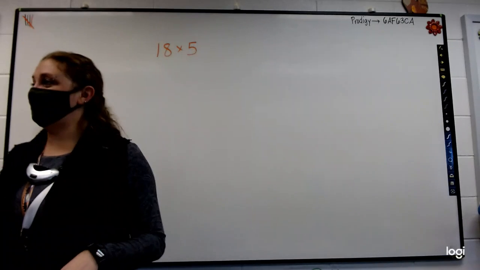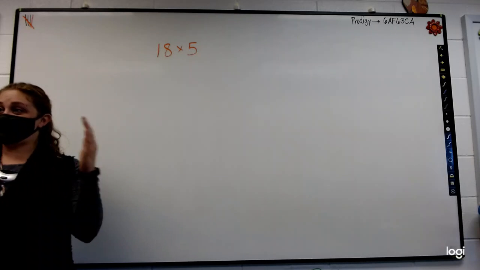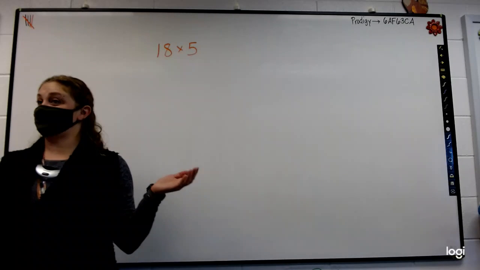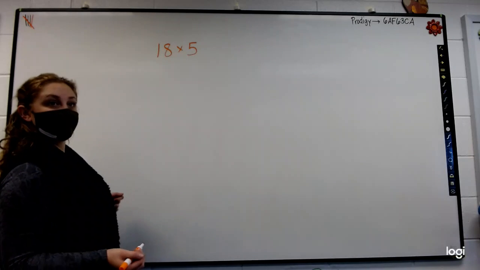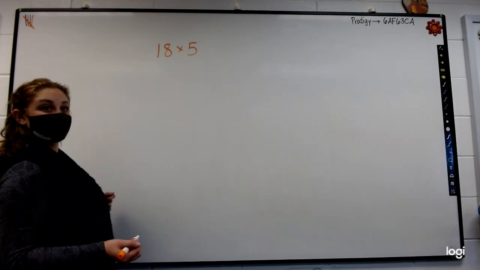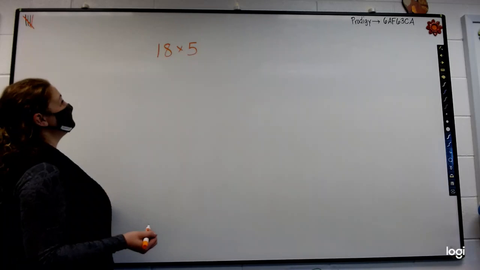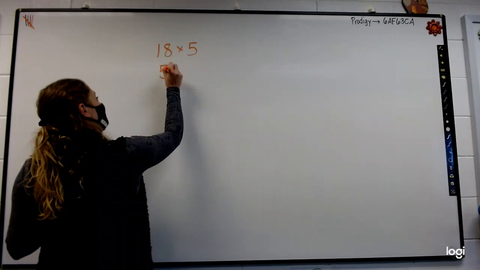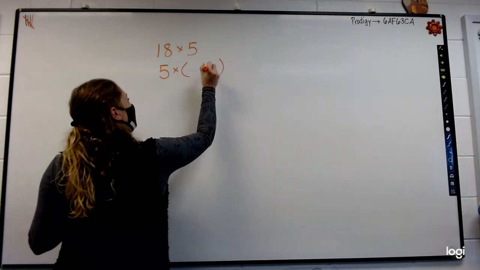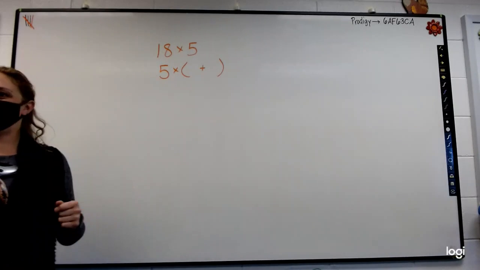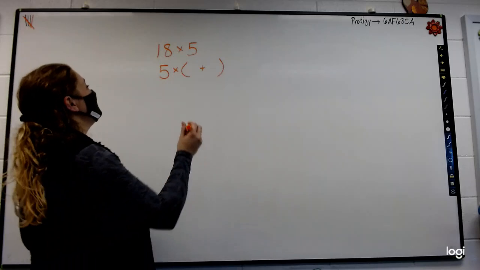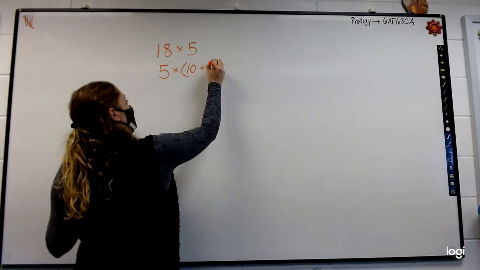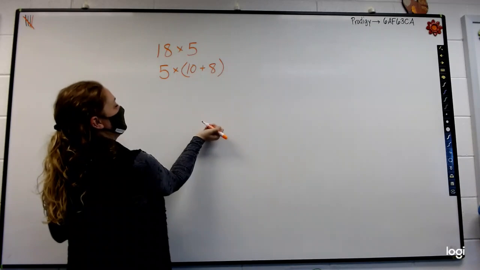So far this week, we have been breaking apart our larger two-digit number into two pieces that we can use to multiply. So, Cadence, what would be my first step? To break the 18 up. Yep. So I'm going to have 5 times, and I want to think of two numbers that I can use to make 18 easy to work with. Madeline? 8 and 10. 10 is my favorite if I can make it 10 because it's easy to multiply.